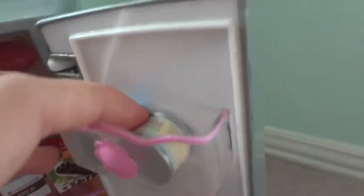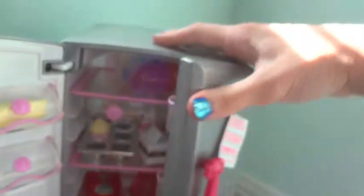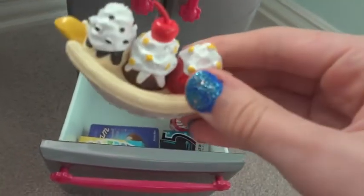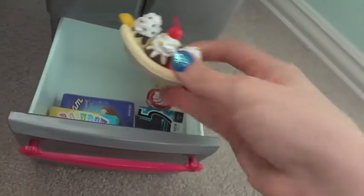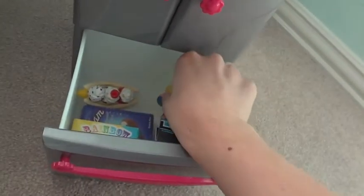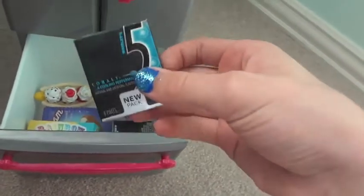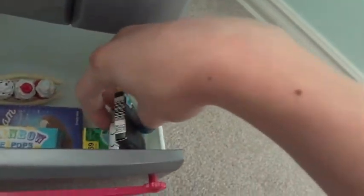Over here I have some tuna fish jars, fruit salad, butter, and milk. Now for my favorite part — the frozen area. I have a really cute sundae with decorative detail, some milk fruit shakes, rainbow ice pops, chocolate ice cream from years ago, and some gum that I pretend is mint ice cream. I also have Nancy's famous ice cream cone.